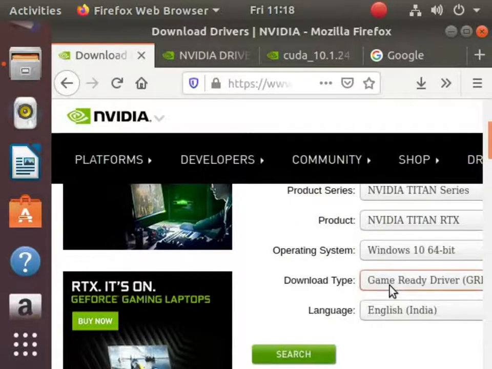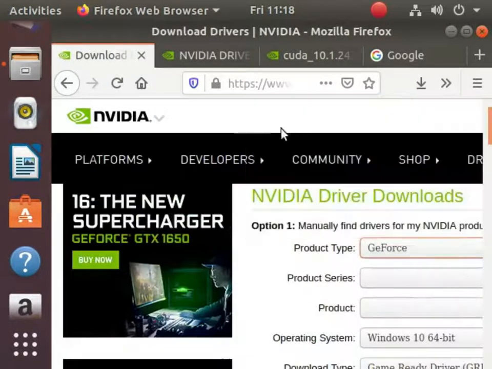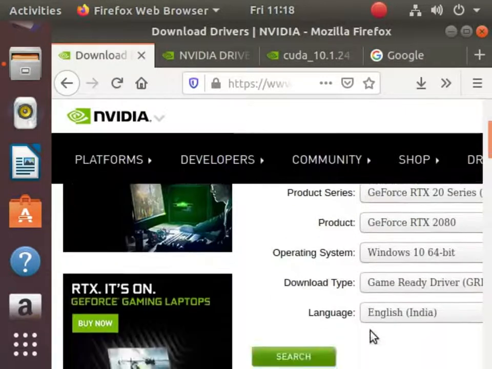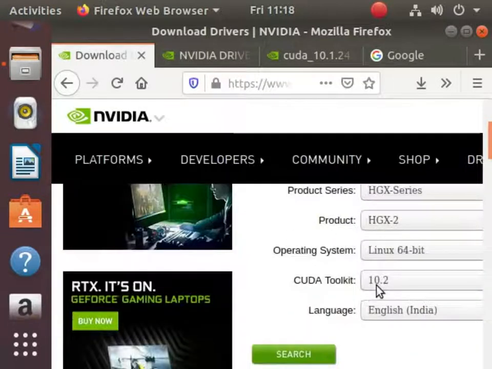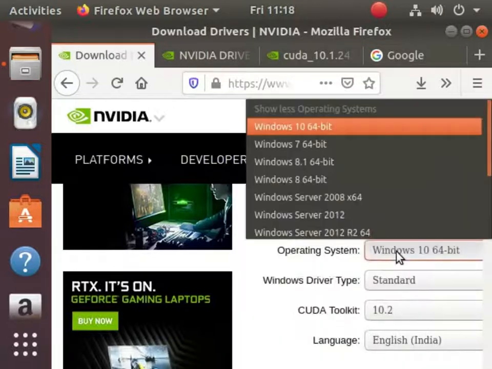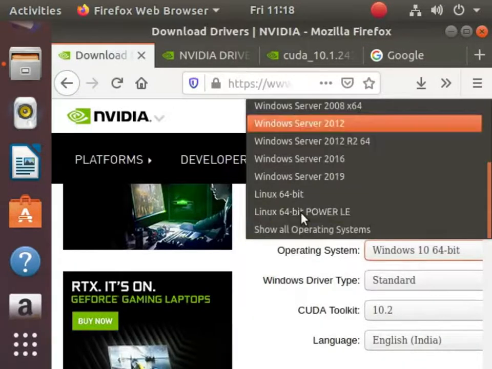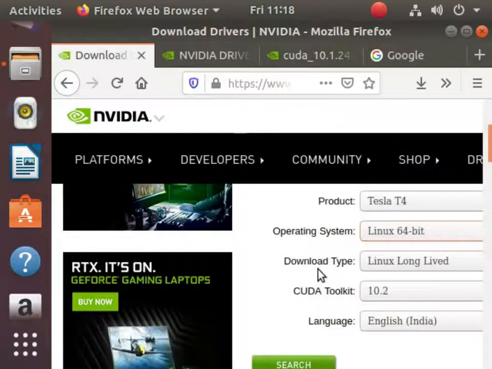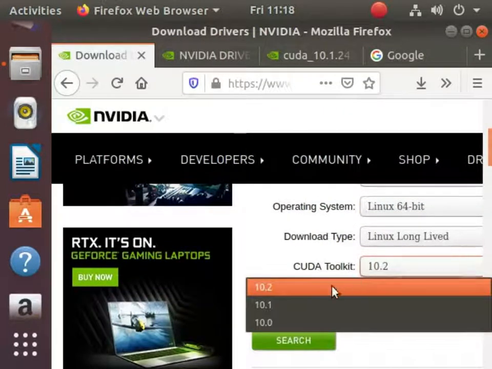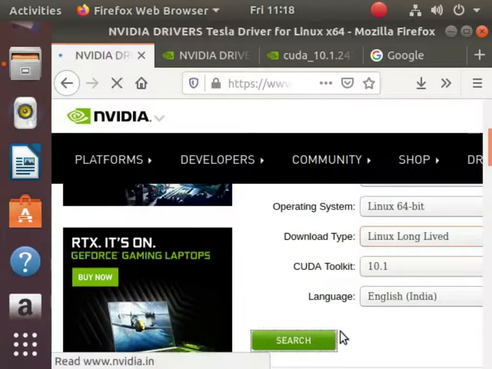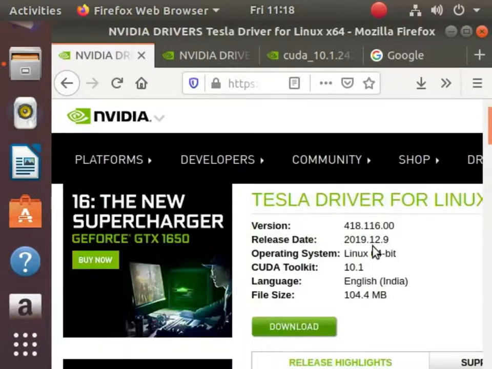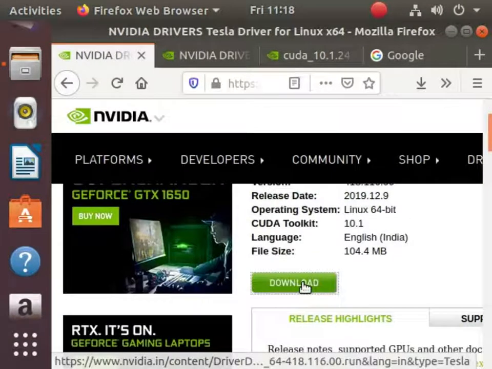When you put GeForce, CUDA is not showing up. So if you only put Tesla, the CUDA is showing up. Okay, you have to put CUDA 10.1, it should be T series and Linux 64-bit, and put 10.1 and download type long lived. So 418.166 will support, I think so. Okay, so let's download this.